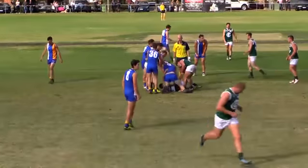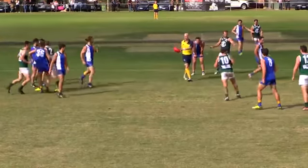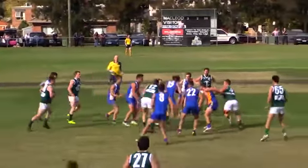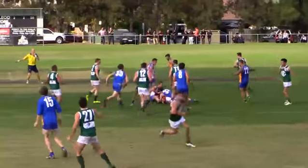Just on the Greensborough forward line, the ball obviously hasn't gone down there just yet, but it's actually interesting that Henkel's gone to Josh Riddle, and it's Steve Kelly who's manning Boyden, and you can just see there a few inches that Boyden's got him in there, so obviously Greensborough look to isolate that matchup, but they're just struggling to get the ball forward at the moment. No one won the hit out.